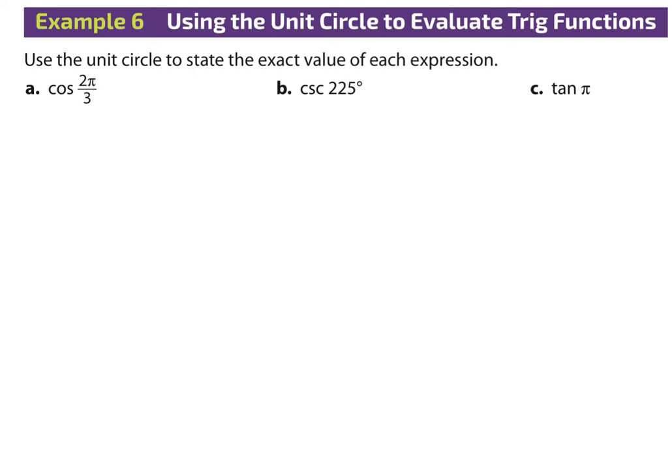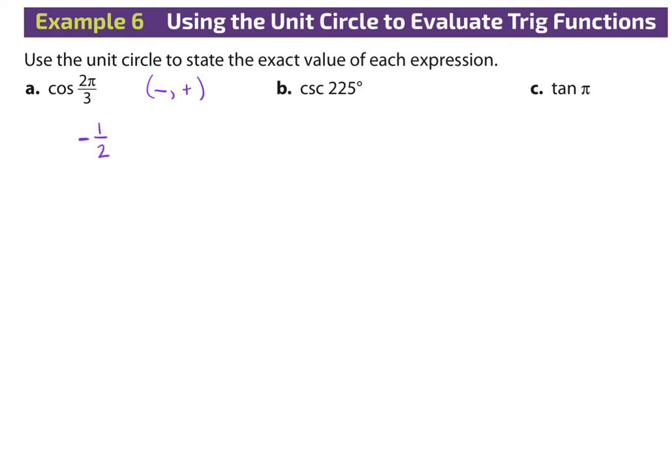All of my pi over 3s are reference angles of 60s, okay? All of my pi over 3s are 60-degree angles. I just need to know what quadrant it's in. 2 pi over 3 is in the second quadrant, all right? The second quadrant is going to be a negative x and a positive y. So a negative cosine, a positive sine. So I know that my cosine is going to be negative here, because of what quadrant I'm in. The cosine then of a 60-degree angle is what? What's the cosine of a 60-degree angle? 1/2. So in the second quadrant, it's going to be negative 1/2. All right?